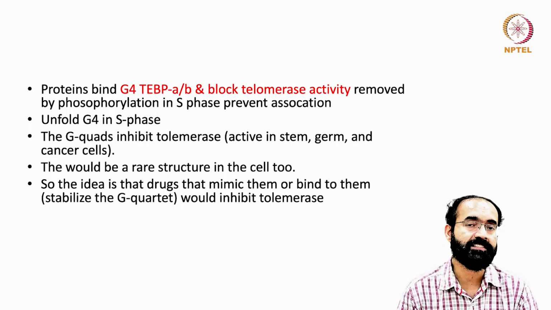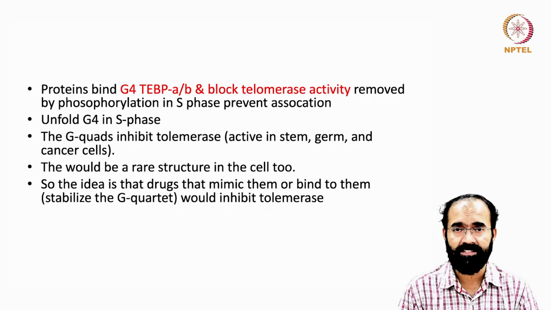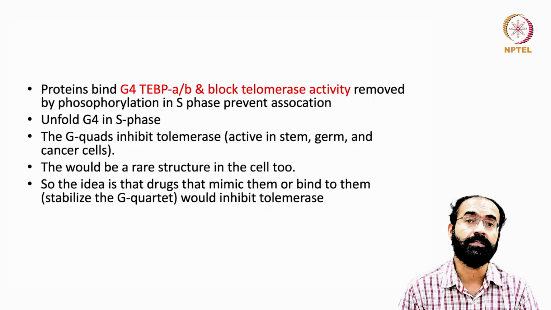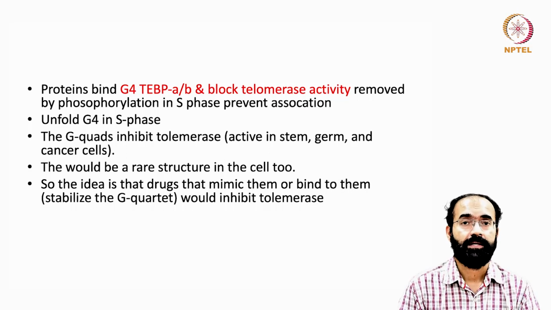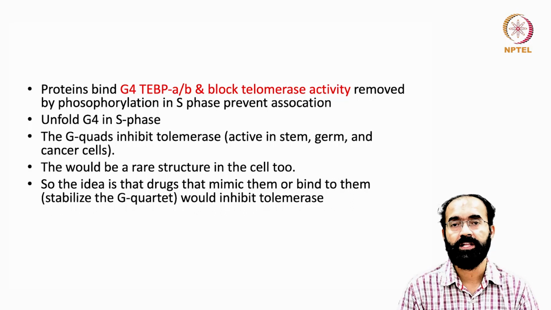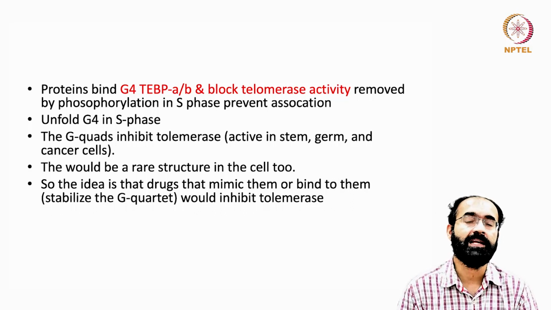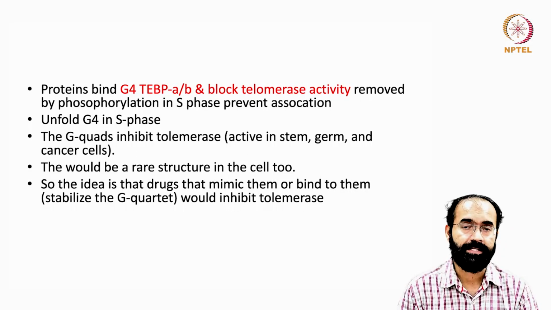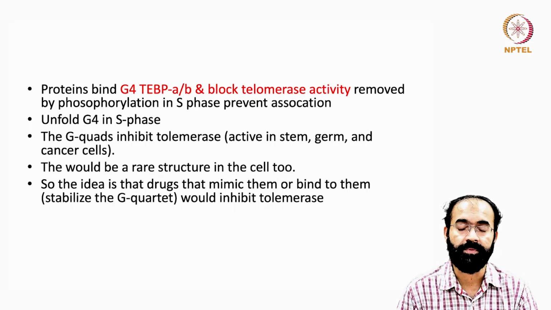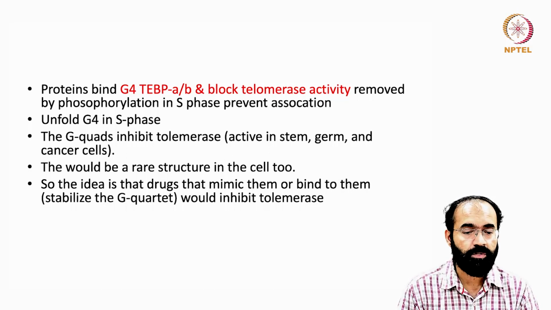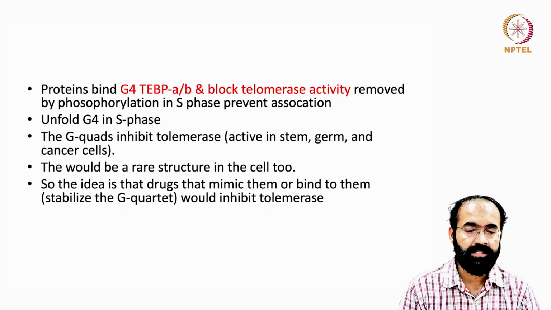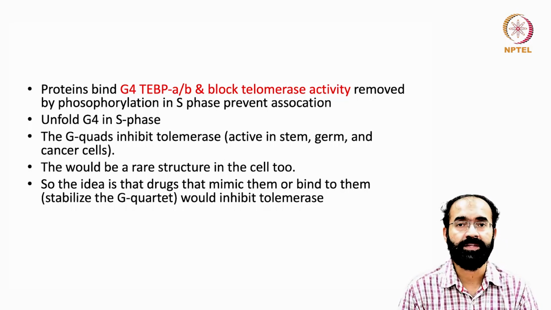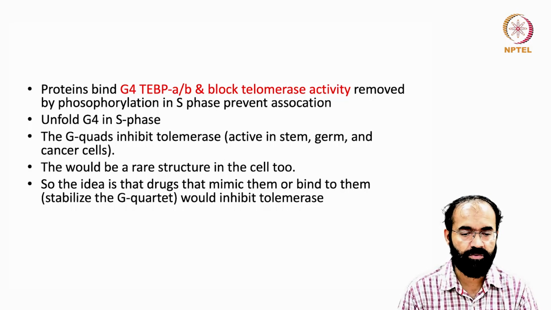the telomerase activity. So when the cell replication or DNA replication takes place, the quadruplex structure is lost and the telomeric repeat is lost because of the end replication problem. So in a cell, even if telomerase is available, the G quadruplex can hinder the action of telomerase activity. So the G quadruplex, G4, is unfolded in S phase, that is the synthetic phase of the cell cycle, where the DNA replication has to take place.